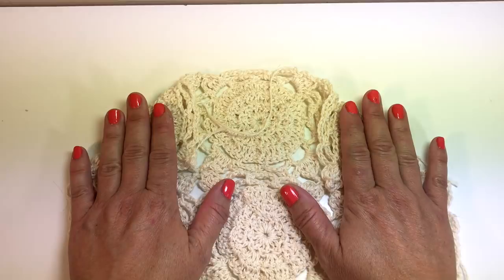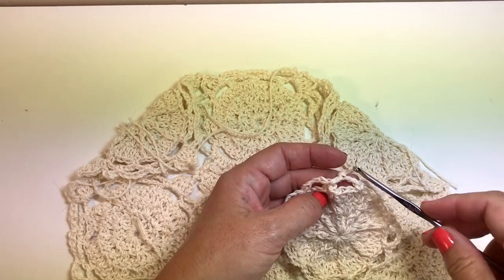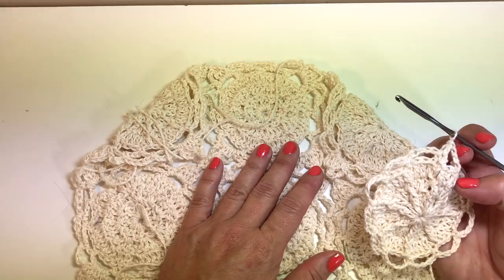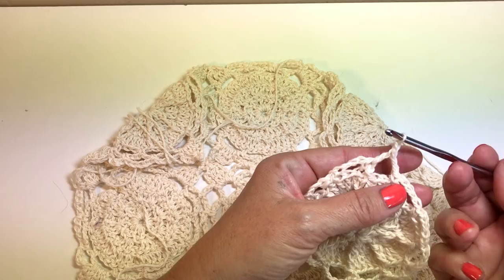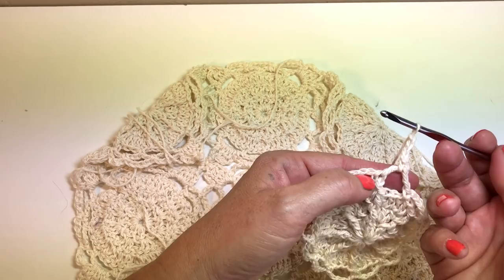We're now going to grab our motif that's ready to go with rounds 1 through 4 already completed. And remember, we use one more corner than the number of sides we're joining. And since we're joining on three sides, that means we're actually joining in 4 corners now. So we're going to start our first corner the same as always, chain 1, and single crochet in the same chain 5 space, chain 3, and a 3 double crochet cluster in the same space.